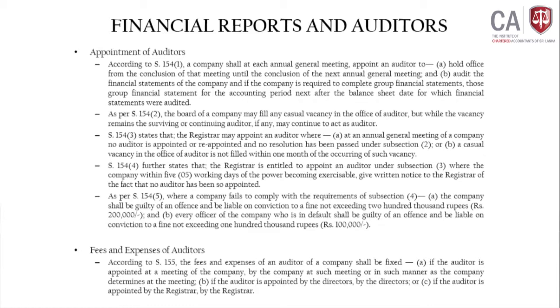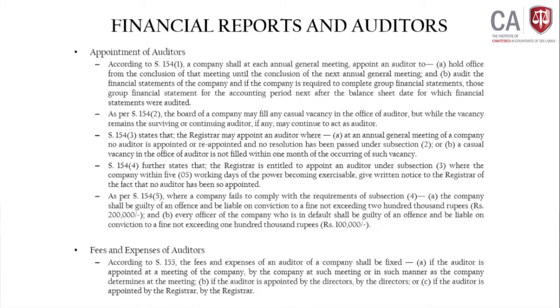So the auditor is to hold office from the conclusion of that meeting, the AGM, until the conclusion of the next annual general meeting. So the auditor of a company functions from the day an annual general meeting is held, and after that till the next annual general meeting is held. We cannot exactly say that the auditor's period of office is 1 year, because as we already know and discussed regarding annual general meetings, the annual general meeting can be held even after the lapse of 1 year, but within the period that we discussed in that lecture on holding an annual general meeting.